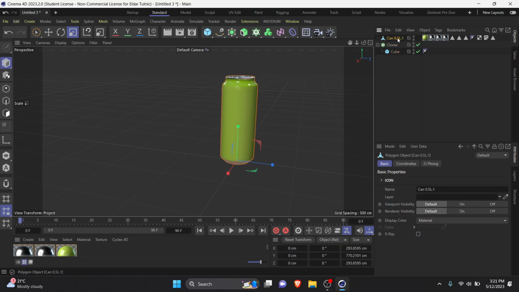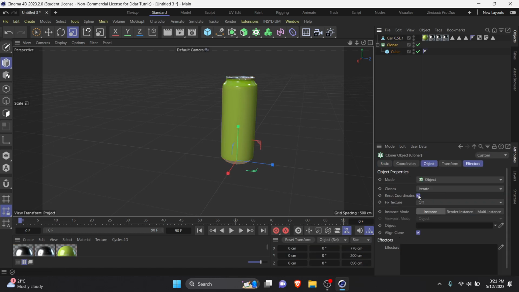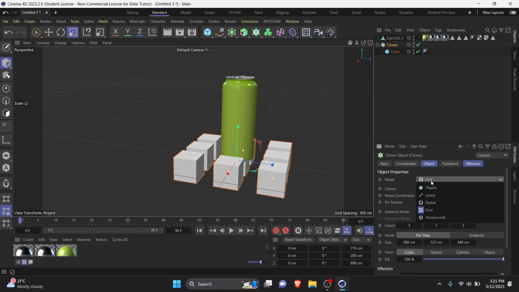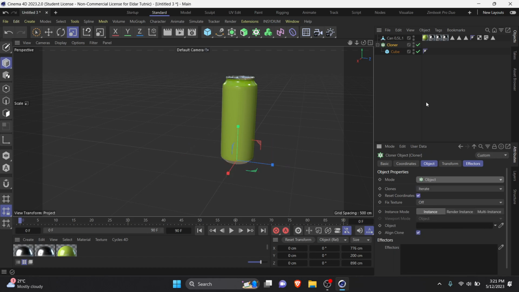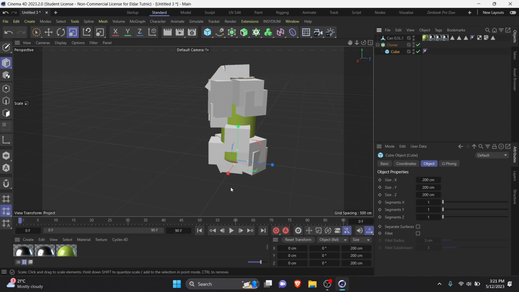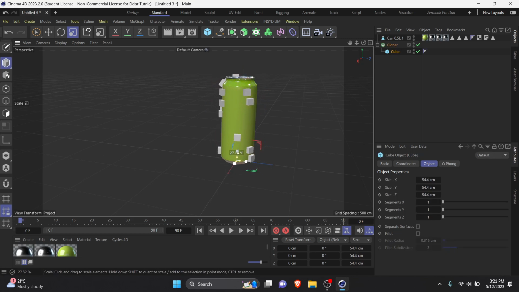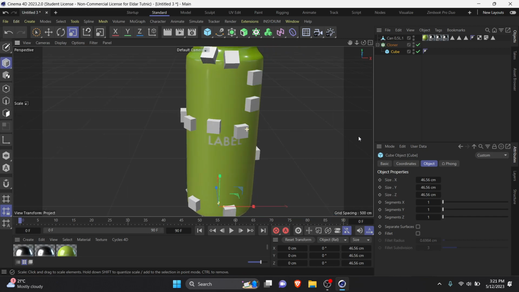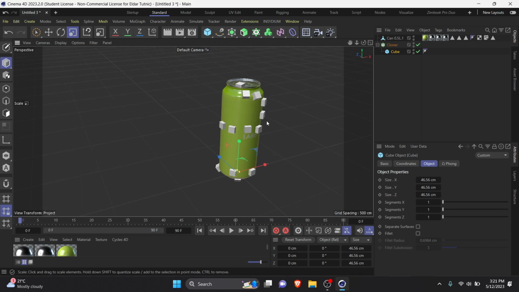When I go to object, I have this new option object. I click and hold can, drag and drop it over here. Watch what happens. Now the cubes are on that object. And if I change the cube, let's say we decrease it, now the cubes will be on this object.